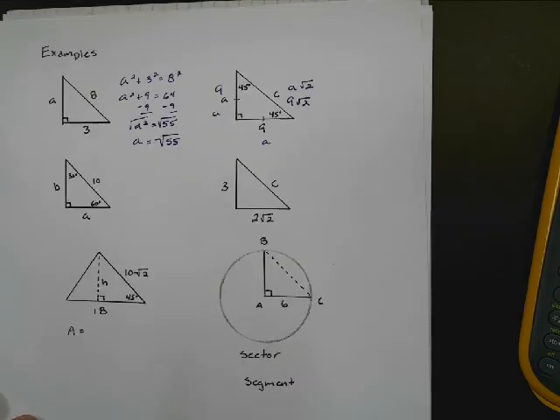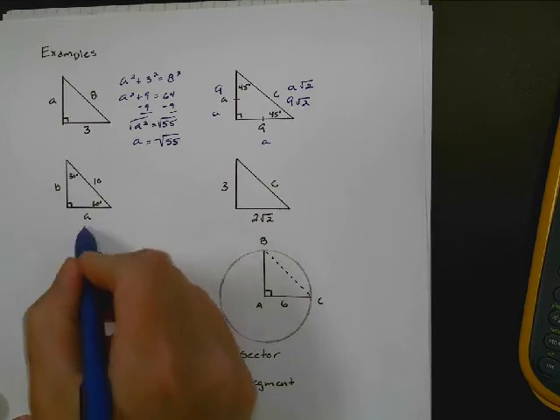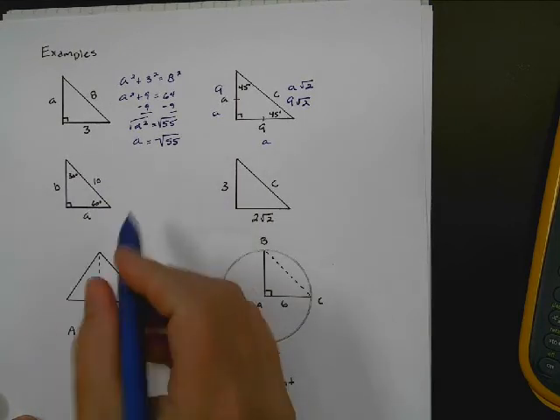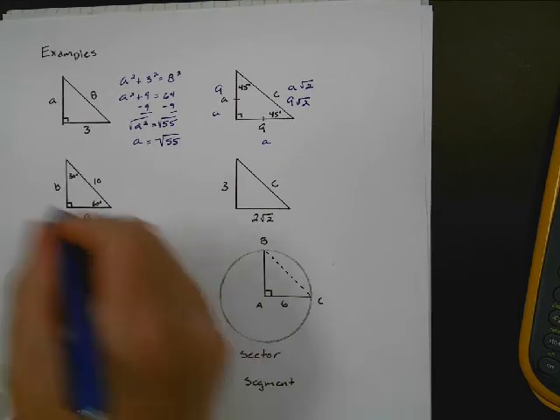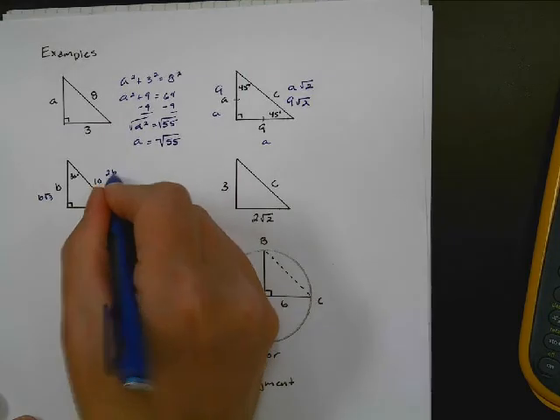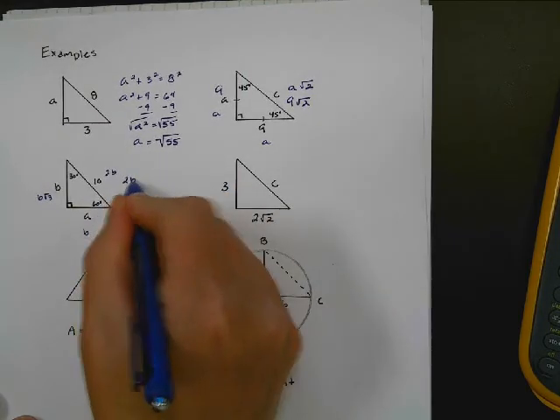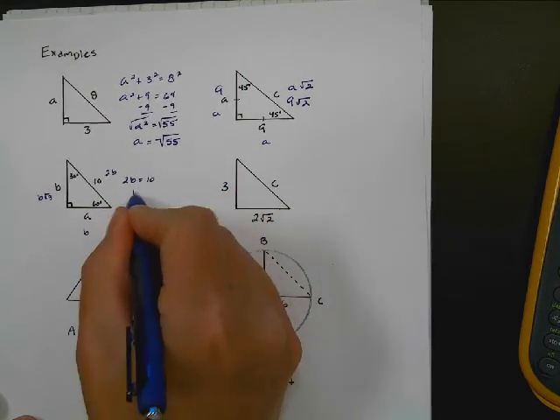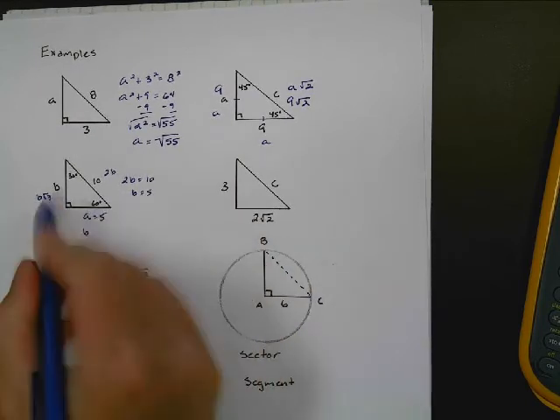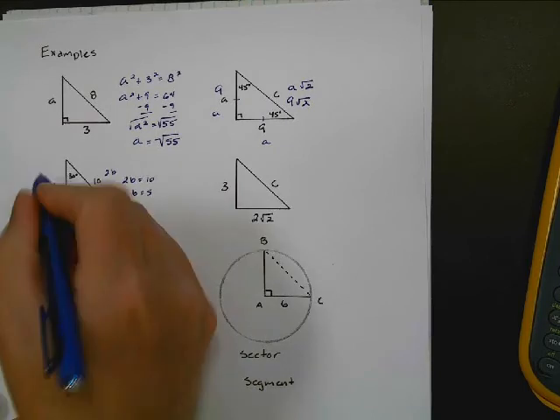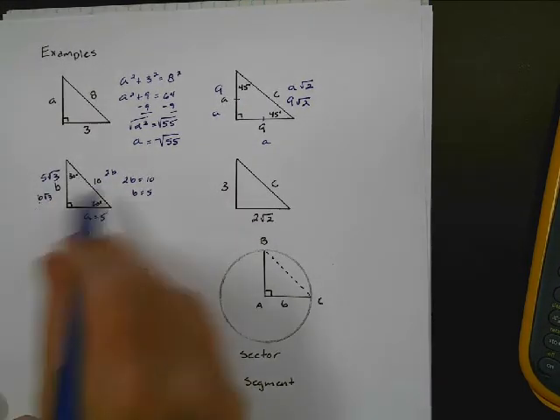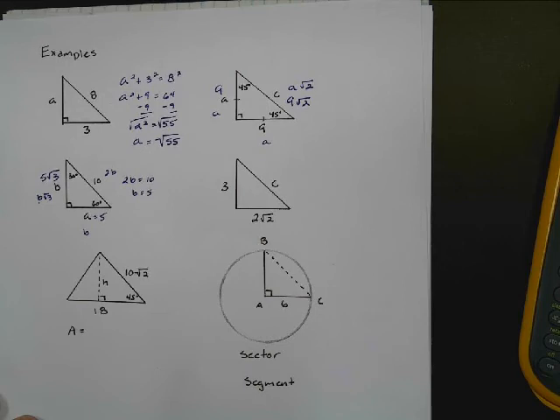For this one, we are missing 2 sides, but we have a third side, and they gave us the angle measurements. That means this is the B root 3, and 2B side. So if 2b equals 10, b would equal 5. So this side would be 5, and this side would be 5 root 3, using the pattern of b root 3, 2b.